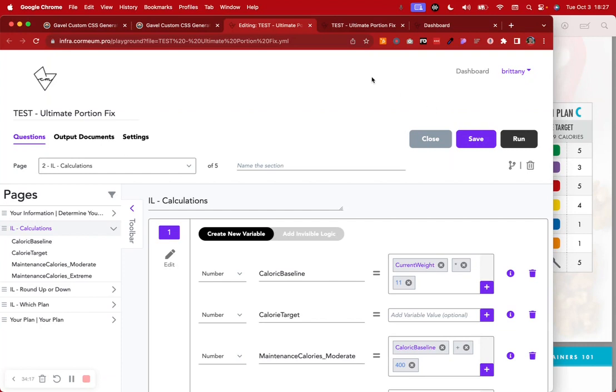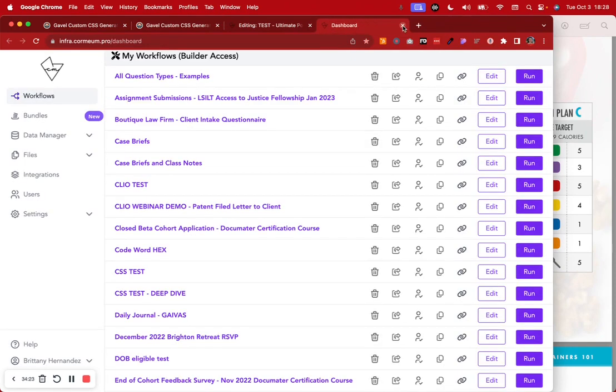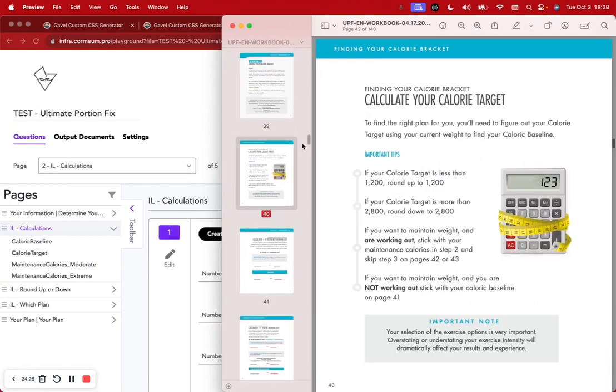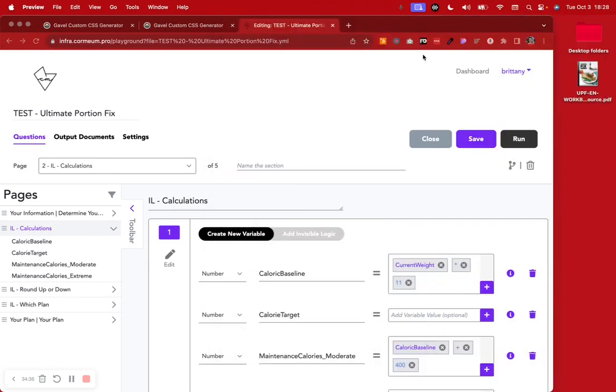You can make a very useful and quick app that you could then sell to people or offer for free, that you could create from any rule based language, which I think is really, really powerful. And in this case, I use the example of Ultimate Portion Fix, which is a portion diet from Beachbody and Autumn Calabrese.